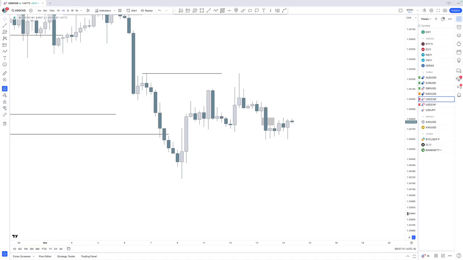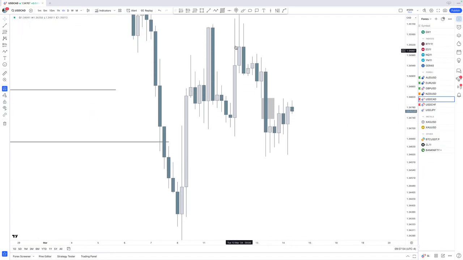US dollar, Canadian dollar. Quite similar price action compared to the dollar itself. Also that low right there is just not ideal. It's just not ideal where we will mess around in that premium right there. Eventually, can we continue lower? We might, but it's just not the highest probability anymore.